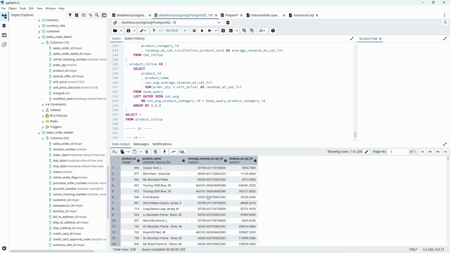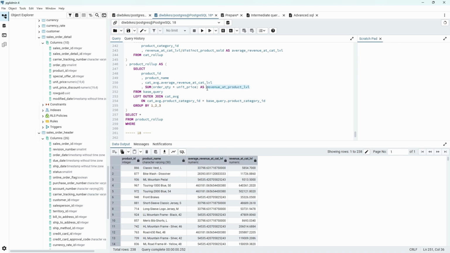So this is exactly what we're expecting. But guys, let us not forget, we still need to have the where clause here. Sorry, this is supposed to be at the product level. I should change the name here to at product level.